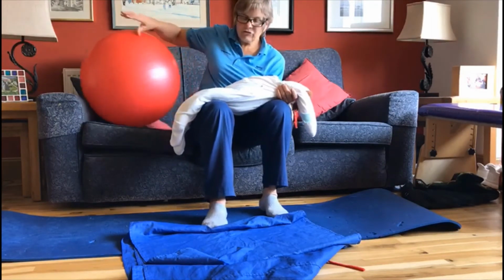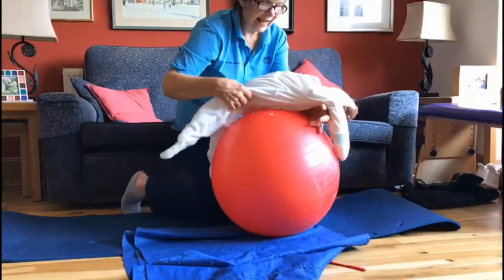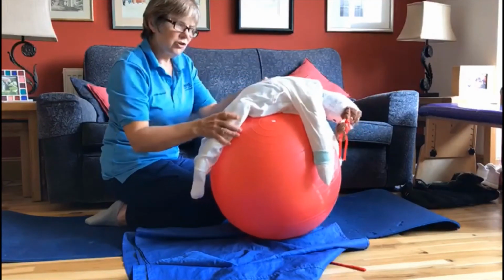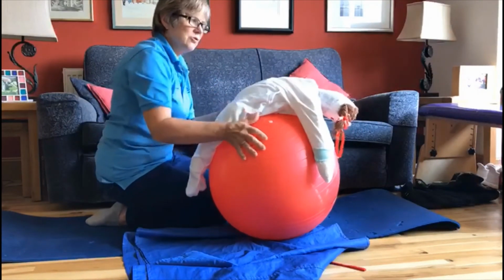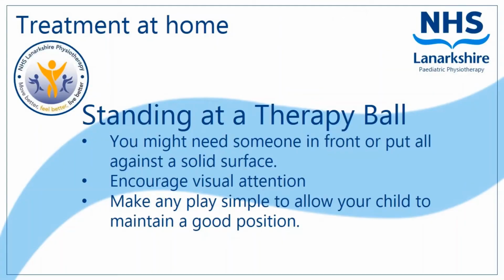I can also do this on a ball. Again, this is a nice position to start off with because you can see she's draped over the ball, and that's quite comfortable for her.